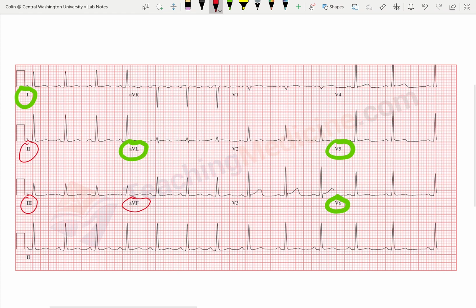And the issue with nitro is, because it's a vasodilator, you'd actually make the situation worse by giving it to someone who's having an inferior MI, an MI in leads 2, 3, or AVF. You could actually make them worse by giving them nitro. And as an EMT, you don't have a 12 lead, right? So the symptoms and signs are going to be the same, but you don't know where in their heart they're having that issue. So if you were to give them nitro and they're having an inferior MI, you can make it worse. And that's the reason why EMTs don't carry nitro.